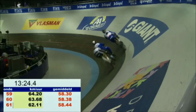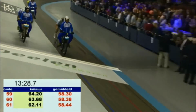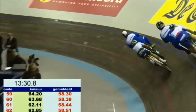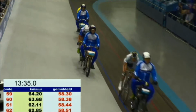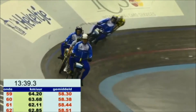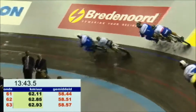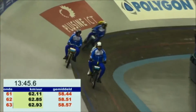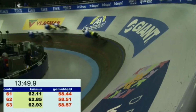I think we might have a 3-wide finish to this one. 4 laps to go, and the call goes out. Allez, little check behind, and Guy says, yes, I can go. Keep going, and he does. Well, we've got out front, it's Wes Crader right now, the man in silver, driving him on, punishing him almost, is the 3 derny of Michael Barton, the Belgian. This is going to be tight. Don't count out Aaron Gate in the yellow jersey either, running in 3rd place.